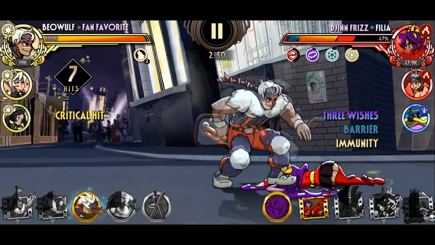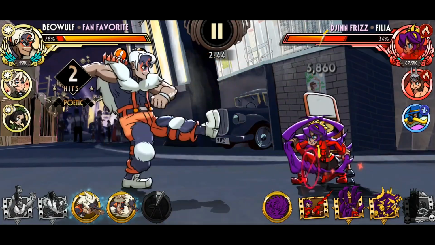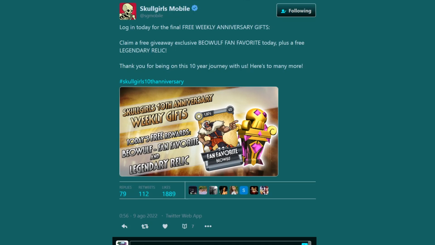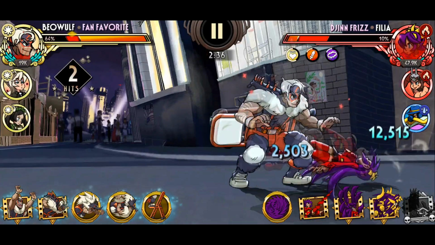Now we're getting to the territory where things get downright stupid. Fan Favorite and Number Cruncher are the two most difficult to obtain variants in the entire game, because of how overly inaccessible they've been made. Fan Favorite was actually given for free during Skullgirls Mobile's 5th year anniversary. I evolved him on that very same day. If you weren't able to obtain him via this method, unlucky you fucking shithead.